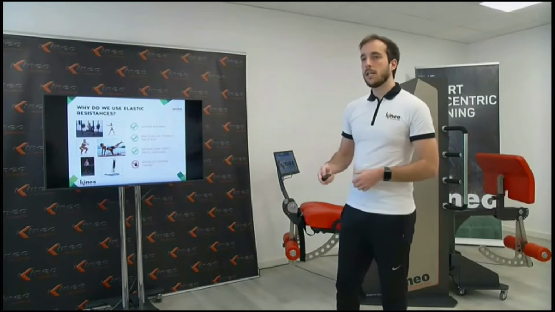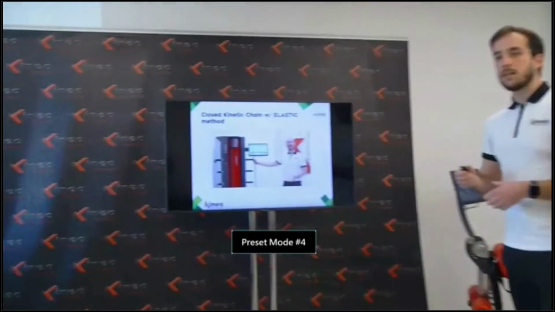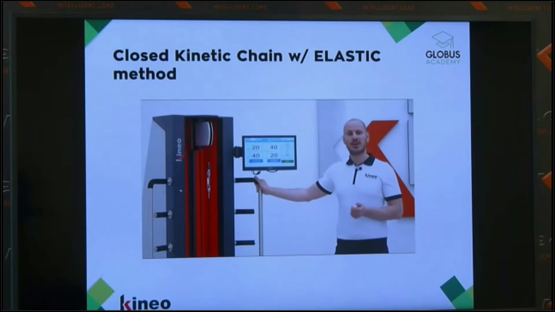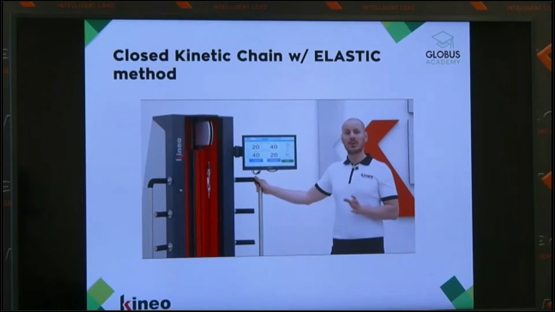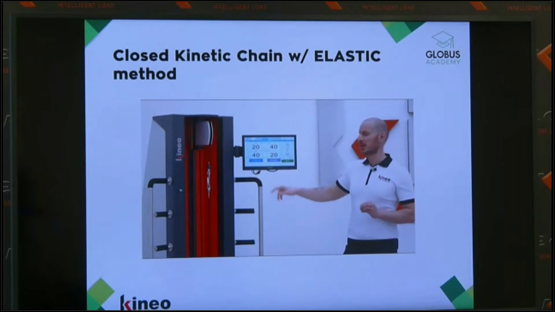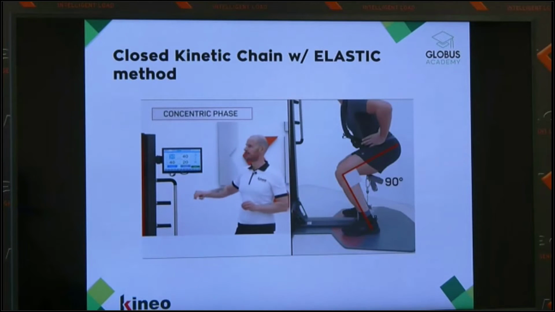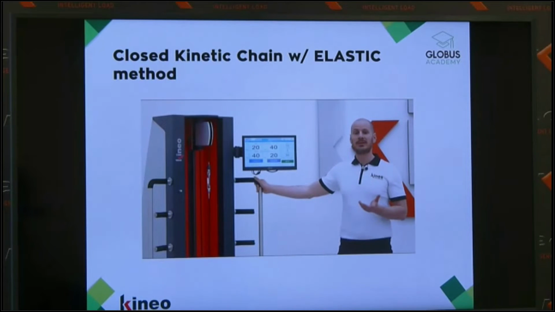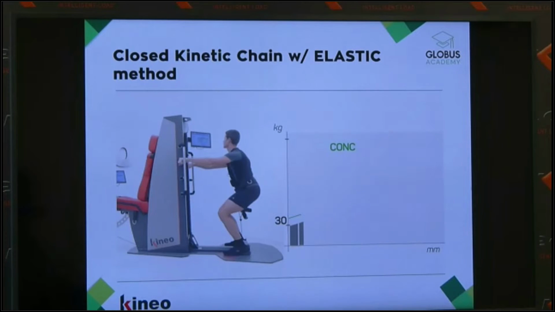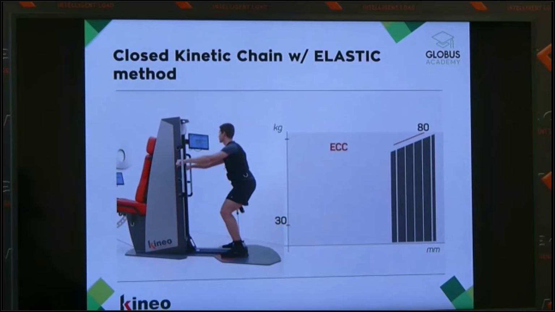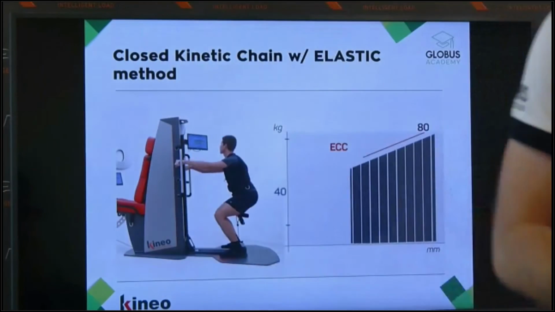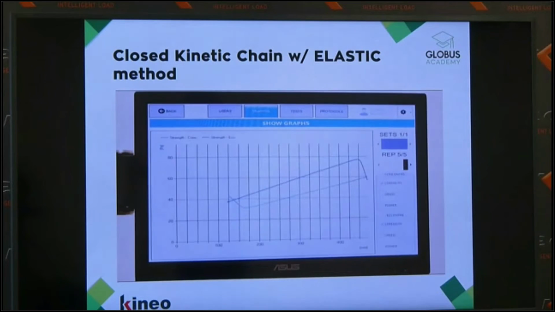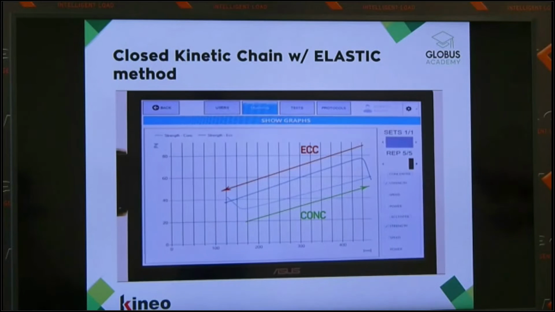So next is another quick video on how the elastic method works. It will be very, very short. Imagine that we are at an advanced stage of ACL recovery, for example, at the 4th, 5th month. We can suggest a squat exercise with an elastic load of 30 kilograms at 90 degrees, reaching 60 kilograms at the maximum extension. So as we understood from the video, we can set 30 kilograms, and this is very clear as well. We can set different objective loads and create different elastics. In the way that an elastic is a linear progression of the load, we can set two different elastics, and here we are seeing in the software a concentric elastic and an eccentric elastic with differentiated load.